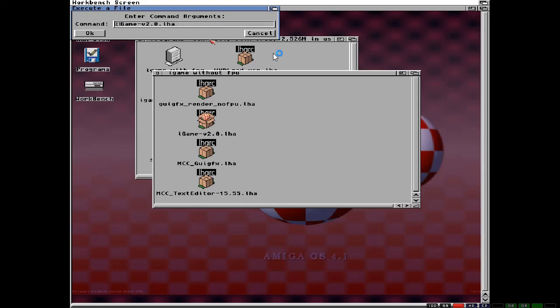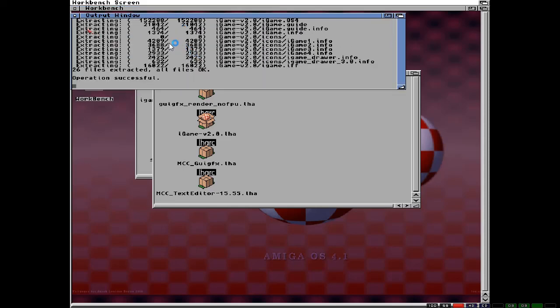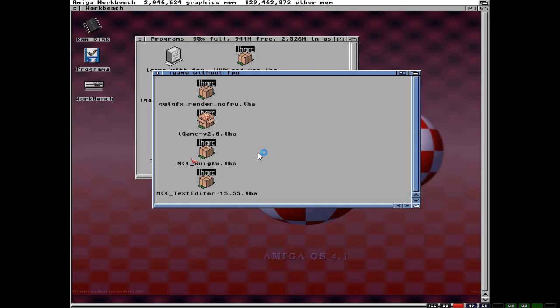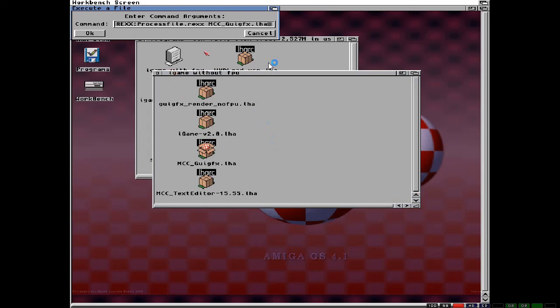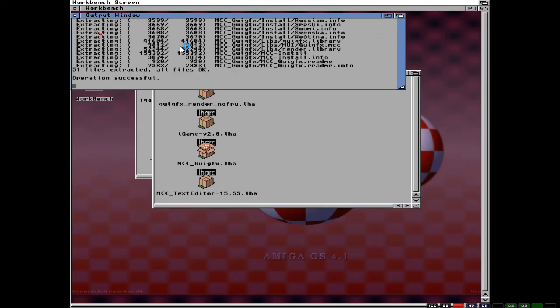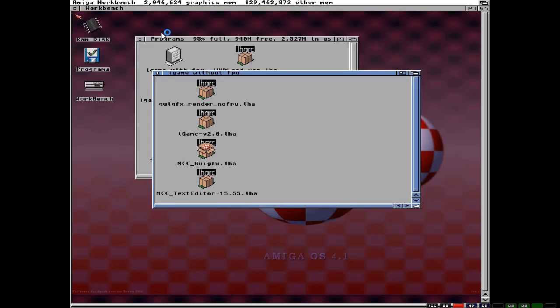Backspace out of there. LHA space X space. What we're doing, we're just going ahead and unpacking them. We'll come back to them here in a second. They'll be folders. LHA space X space. And the text editor.